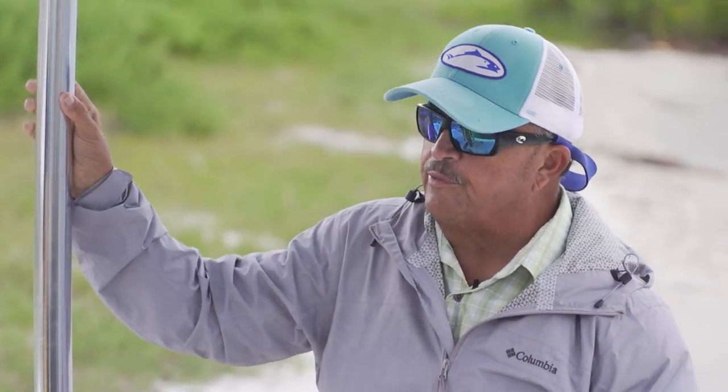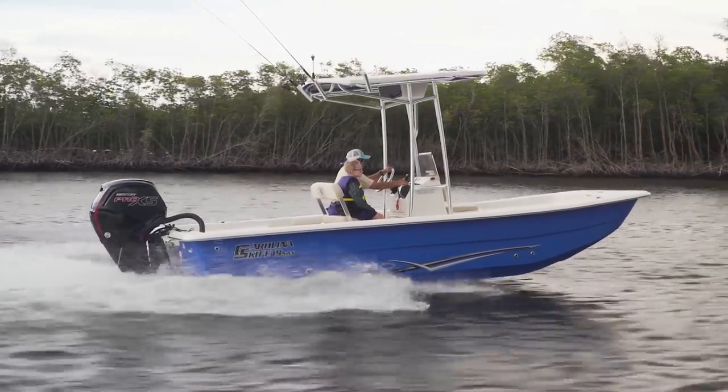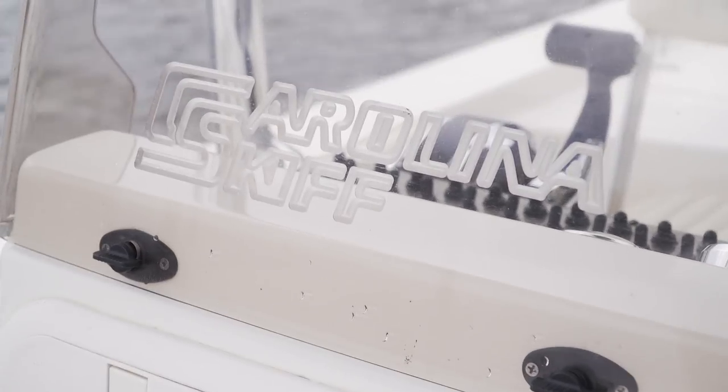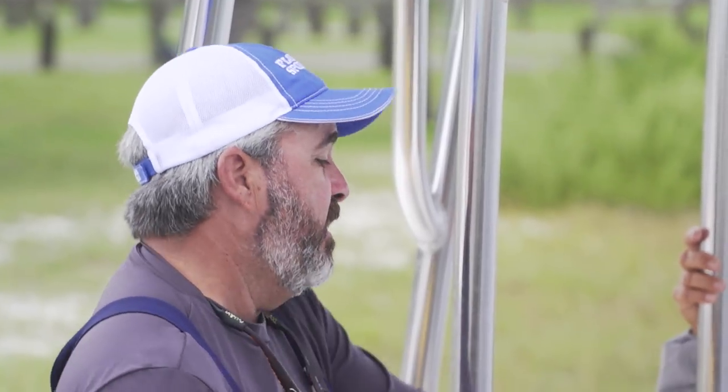Before we move to the transom, here are two more features I don't want to miss. I love this backrest — you can run the boat by sitting here, flip it, and fish the boat. And this windshield: you just pop it off, stick it in the console, and it's not coated in love bugs when you get where you want to go. Let's take a walk to the back of the boat and check out this casting deck.